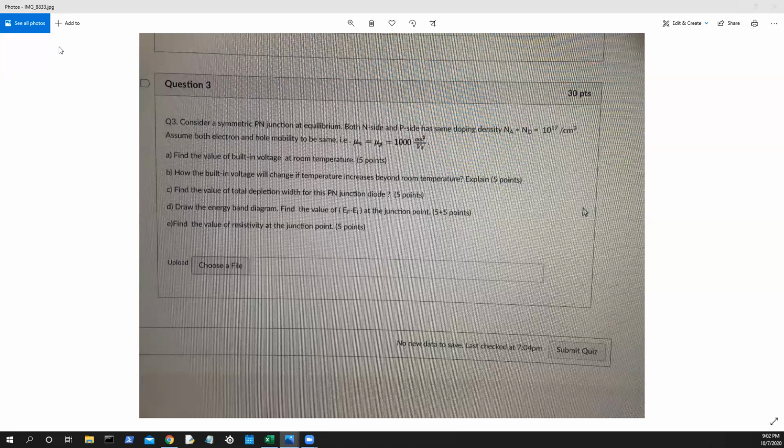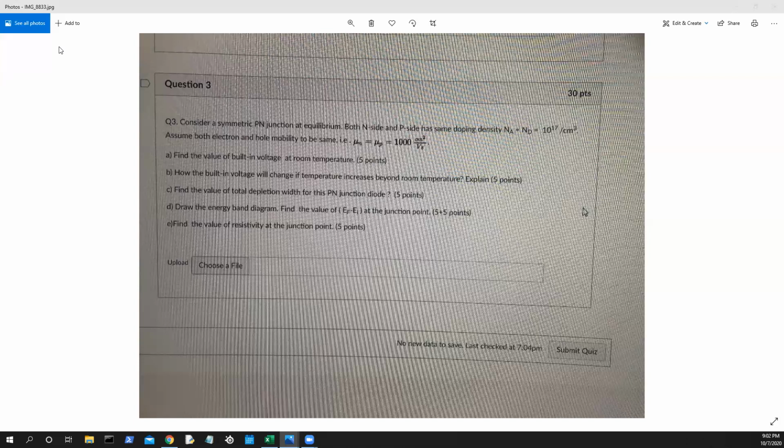No, it does not, because I forgot that we were working with semiconductors here. We're not working with metals. When the temperature of a semiconductor goes up beyond room temperature, its resistivity decreases because it generates more free carriers. Because of that, the built-in voltage goes down. So just remember the built-in voltage goes down when temperature goes up. That's basically all you need to know. For the explanation, what I just said is basically it.